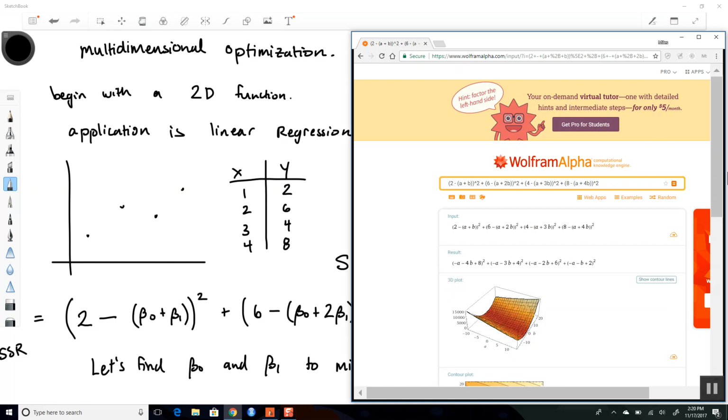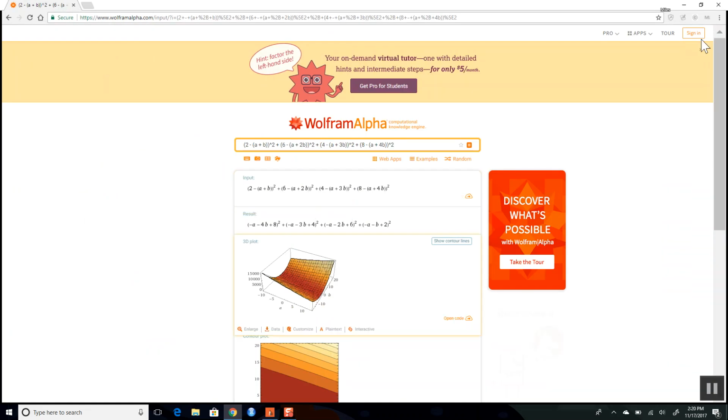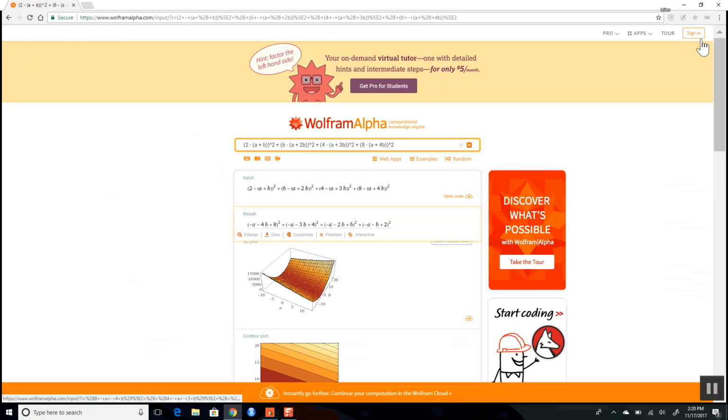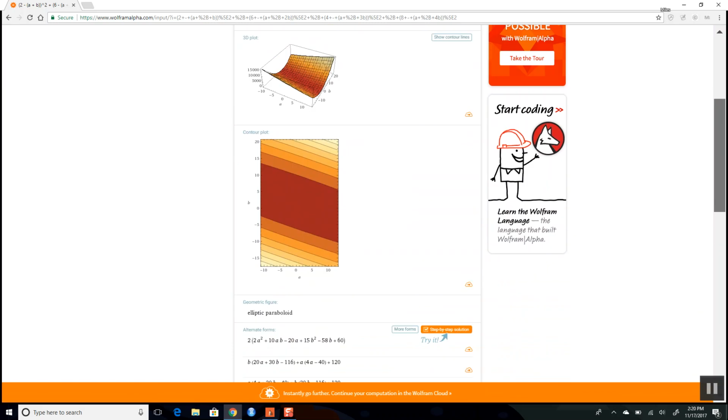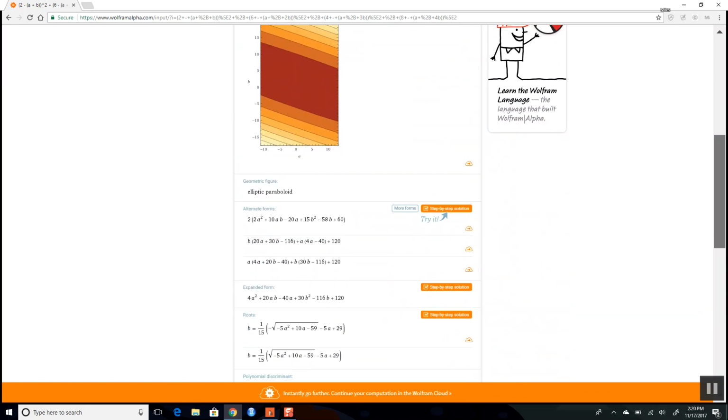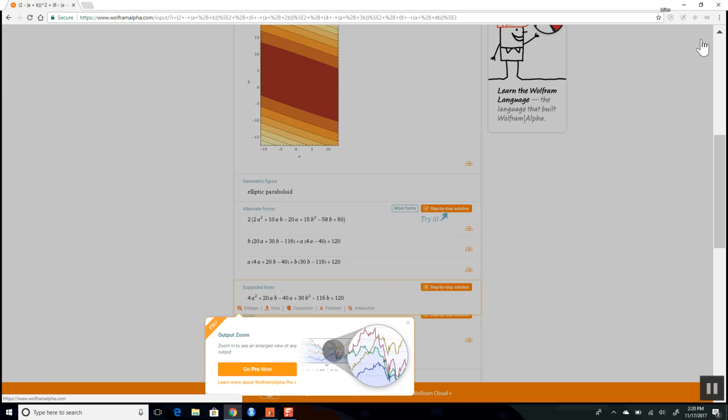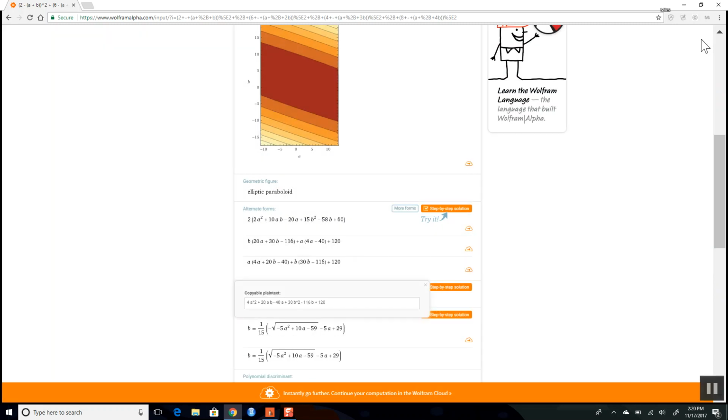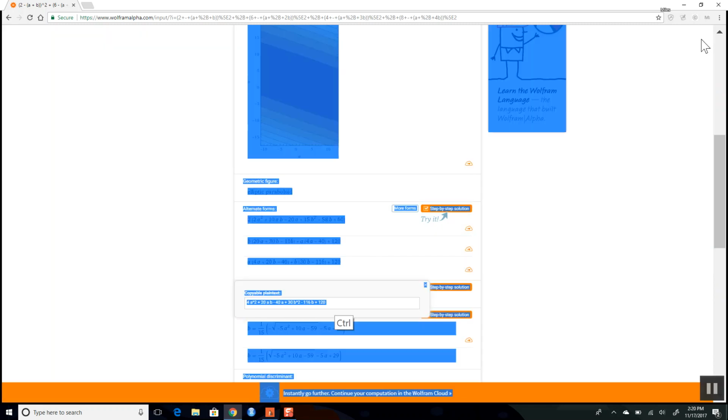Result, yeah, this is exactly what we want. This isn't any simplified. Come on. Oh, here it is. Expanded form. Plain text? There we go. All right.